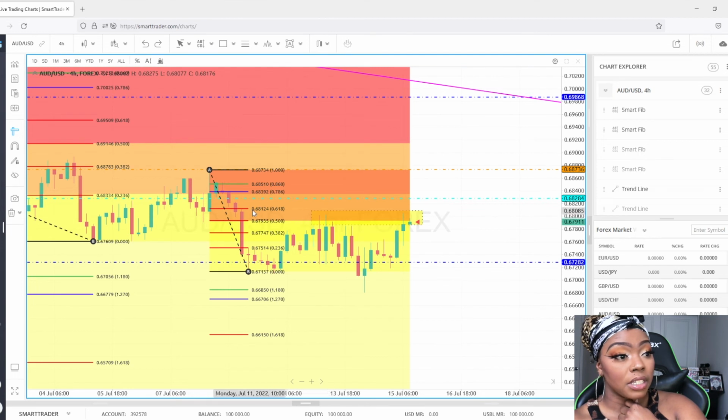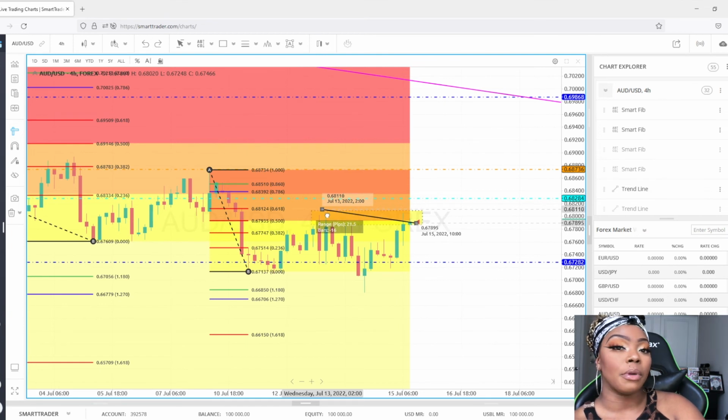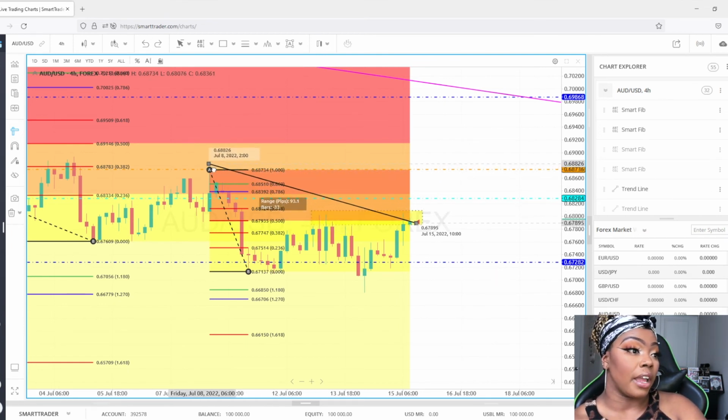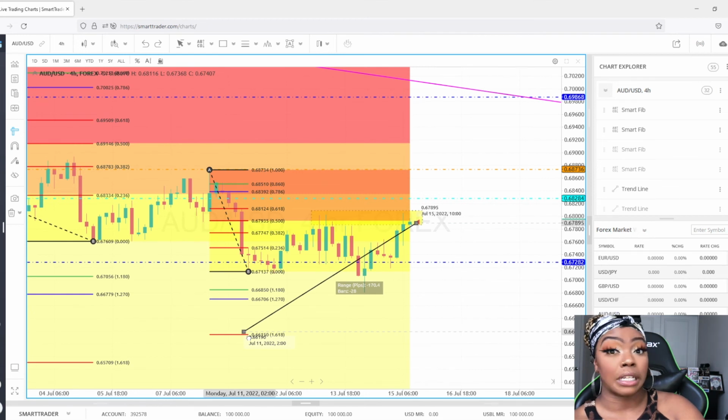But what you could do if you wanted to play this, again, you would put your stop above the C. So let's say I'm going to put it above the 61.8 for 25 pips. So you risk 25 pips, or let's make it 30, for 174. Not bad. And that's if you're putting your stop above your C. This is a little bit more of an aggressive play. Now, if you put it above your A, you're risking, let's say, 95 pips for 170. That's still pretty good. How much is that? Your risk to reward ratio, I said 95 to 170. 1.78, almost 2-to-1. Not bad.